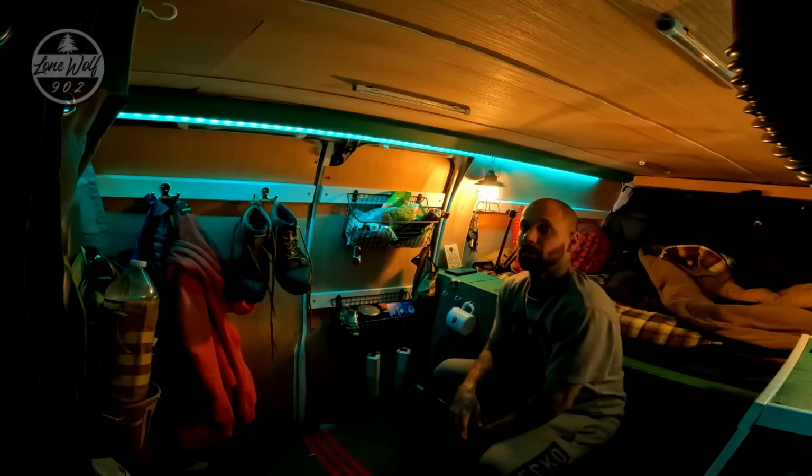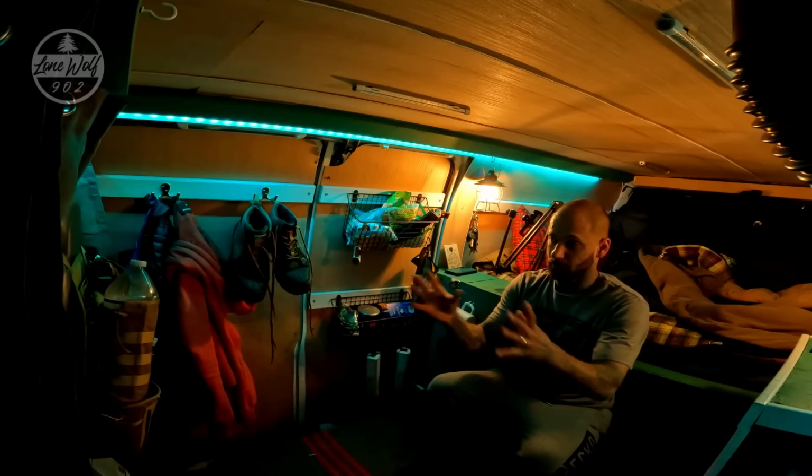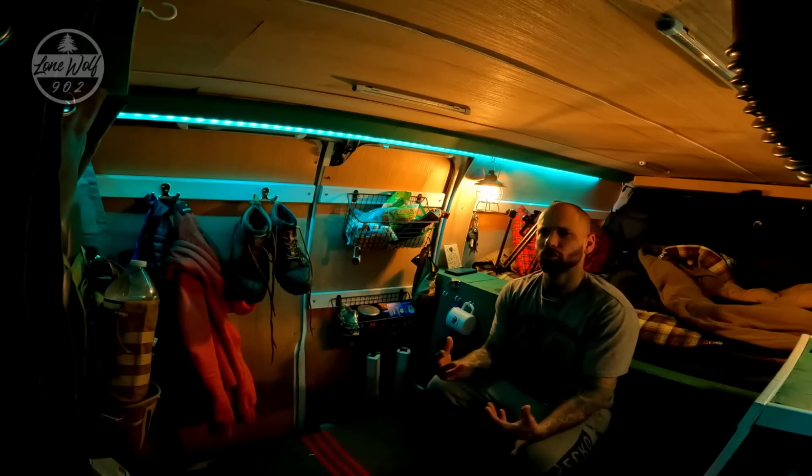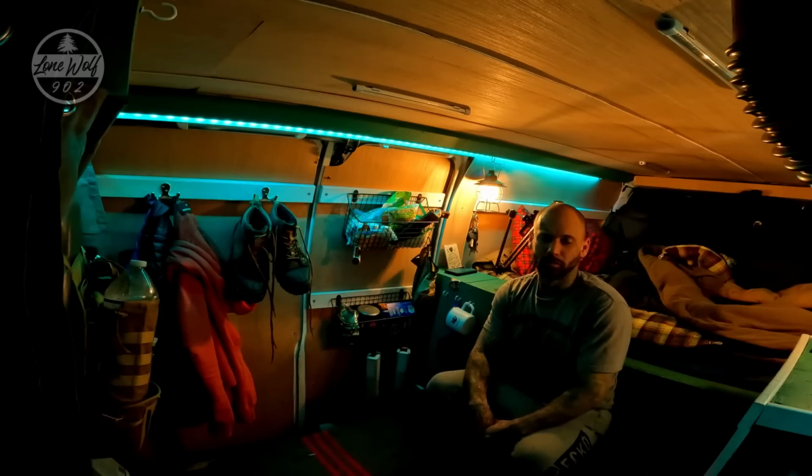I brought my Bluetooth speaker. I'm going to turn that on and hang it up on there, and it's a light as well, so that'll help light up that area. It just gives a really nice, cozy log cabin feel in here with all the wood grain, the light, the wood stove.